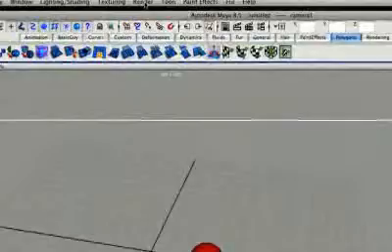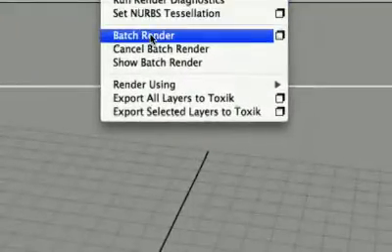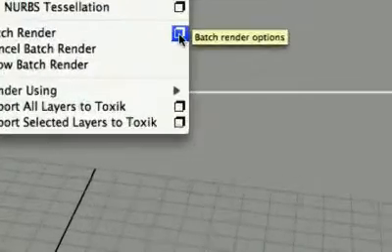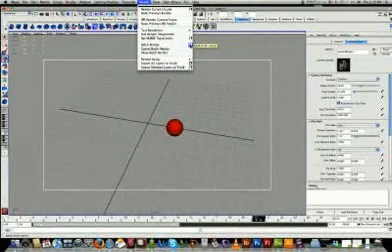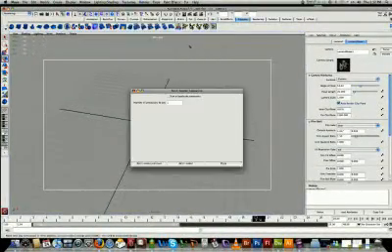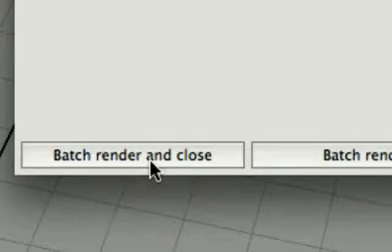And next we go to render, batch render. And we click on the batch render options. These are the no process. That's fine. Now we just hit the batch render and close.